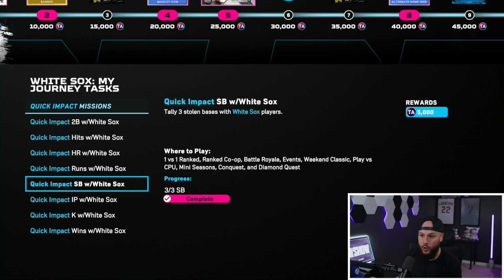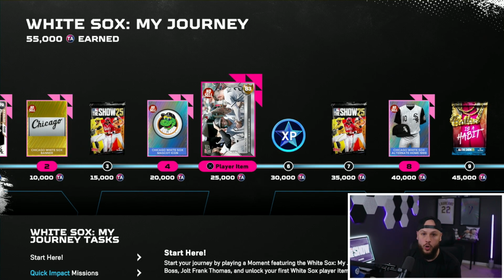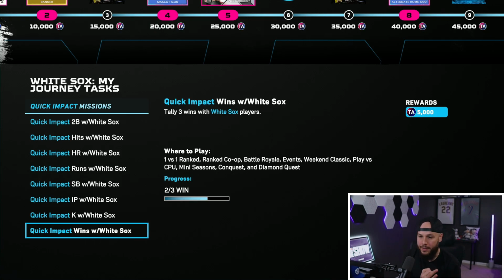So if you complete the stolen bases, that will put you at 20,000. And all we will need is 5,000 to get that 25,000 gold player right here. In this case, it's going to be Joan Moncada. So you need technically 1 more mission. And while you're playing mini seasons or conquest, all you need is 3 games, and it's going to be for the wins. I didn't even do it with the White Sox because I completed the Live Series collection, but 3 wins with the White Sox will give you another 5,000 Team Affinity points to get that gold card.